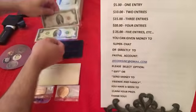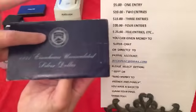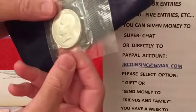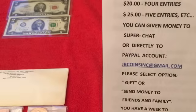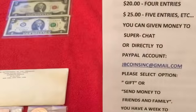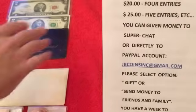So we had put this in for today's drawing, and we had put in what's called a blue Eisenhower, or blue Ike, because of the blue wrapper. This is an uncirculated 1971. This is an S, right, baby? It's a silver. It's 40% silver, and yes, it's an S. Sorry, my mind's going too many places at once. So yeah, it's a 71 silver blue Ike. And it's got the little blue disc in there. And it's got the COA. So that was what we had pretty much started to put together.